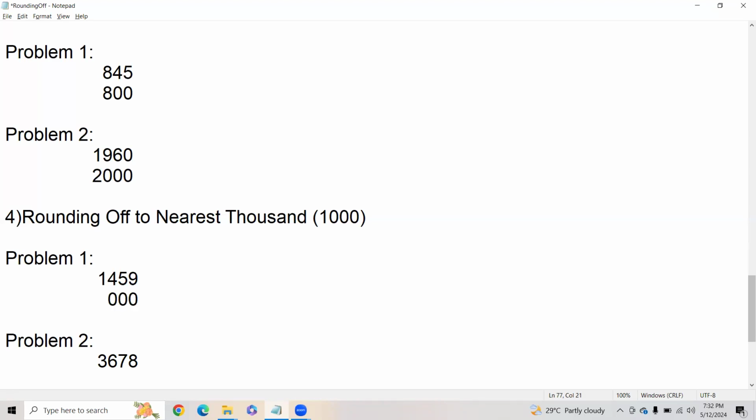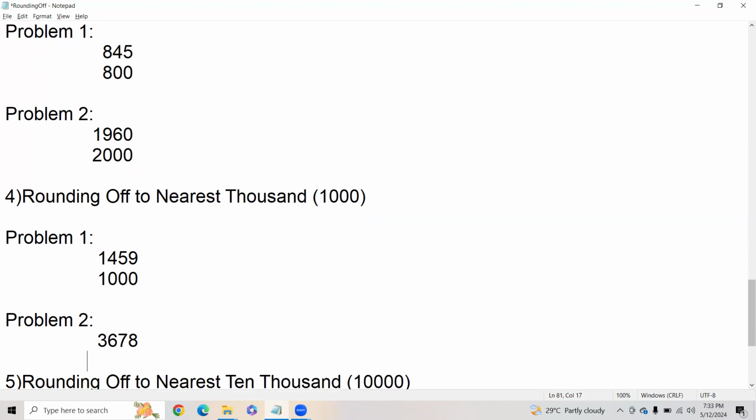Now again ask yourself, how many zeros are there in 1000? 3 zeros. So check the third digit from the right. So third digit from the right is 4. So is 4 less than 5? Yes. So you have to keep the remaining part as it is. So for these three digits, we already written 000. So what is our remaining part? 1. So keep that part as it is. So when you round 1459 to nearest 1000, you get answer as 1000.